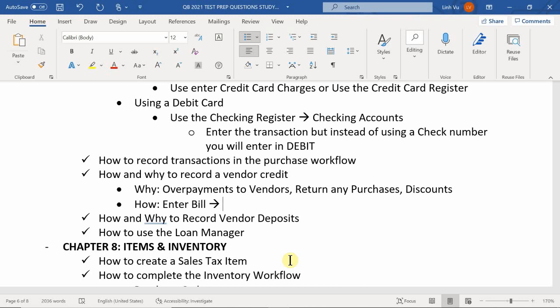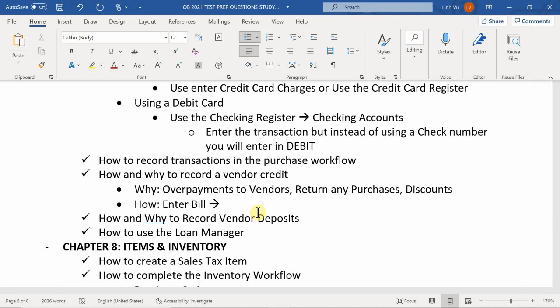But in QuickBooks, being very specific about exactly where to go, if you say credit memo for a vendor credit, that's wrong. So you have to read the information very carefully because they could trick you. They could say, how do you enter a credit memo? You need to remember that's referring to a customer, not a vendor. The way they'll tell you is they'll say vendor credit. So be very specific that you know the difference in QuickBooks. But in the real world, yes, you can use credit memo for both vendor and customer.